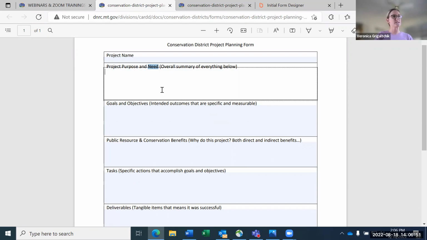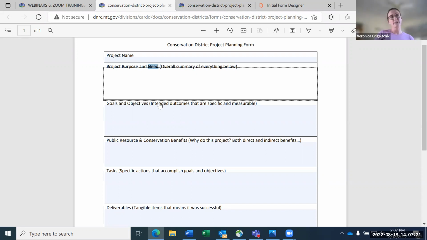Obviously, that's kind of the intent. You identify a need in the community, but it's not the only way. You could potentially do other outreach. You could have input from partners. For example, NRCS will have a long-range plan for your county with different resource concerns, and they probably have tips in your county potentially. So you could identify a need that way.